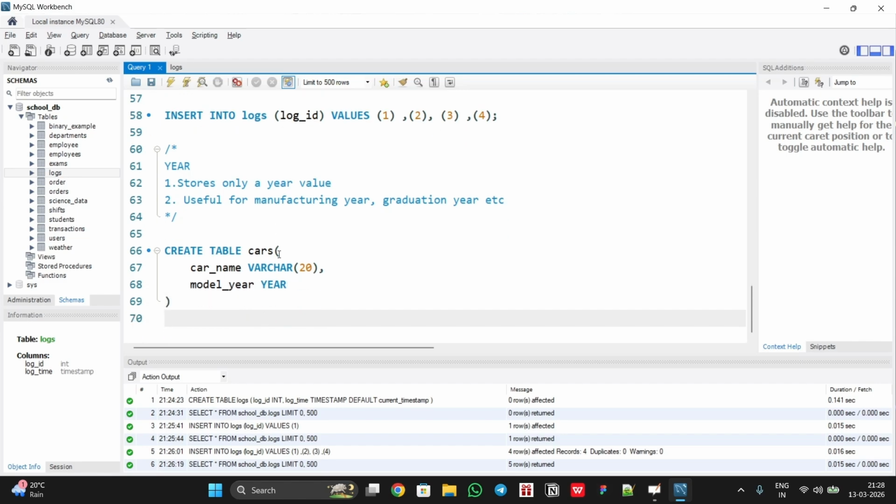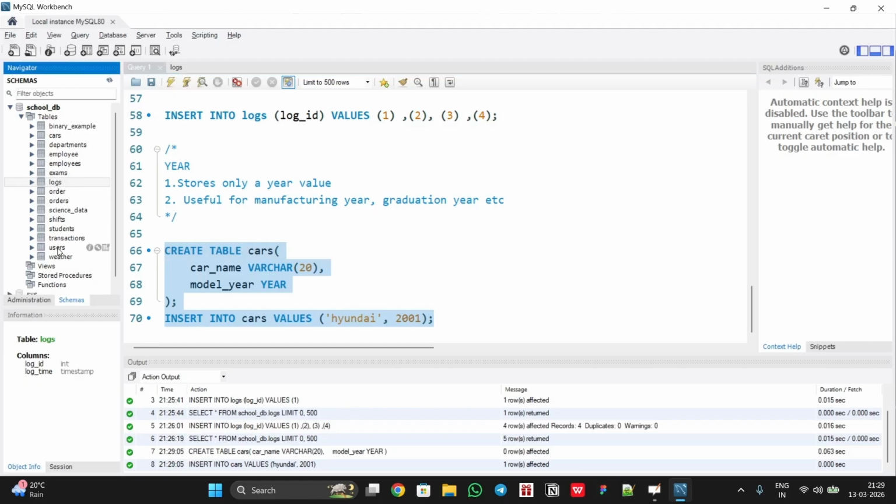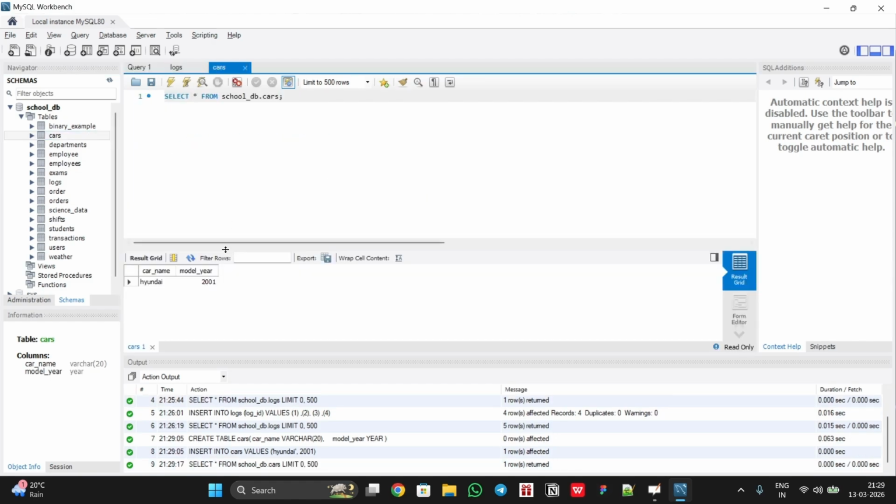Okay, and I will insert into cars values Hyundai, suppose, and model year is 2001. Not this way, this way. I will run all of this. Okay, it ran successfully. I will refresh this. Now if I go to cars and click on this, look, it's 2001.